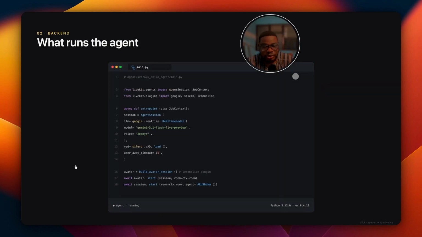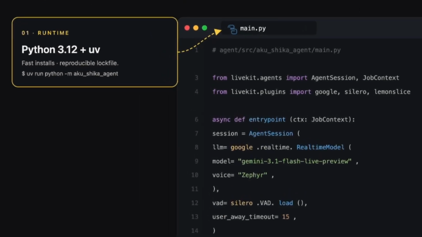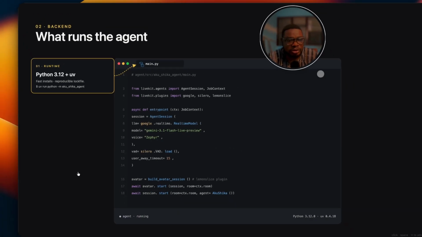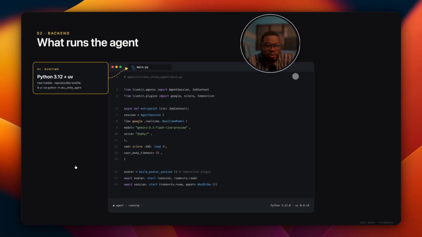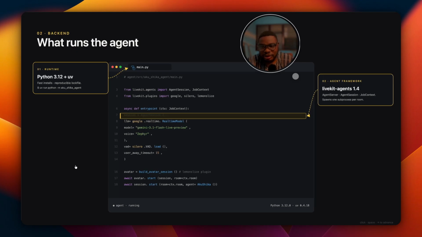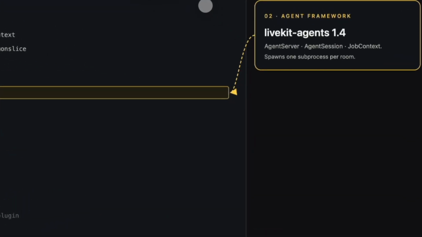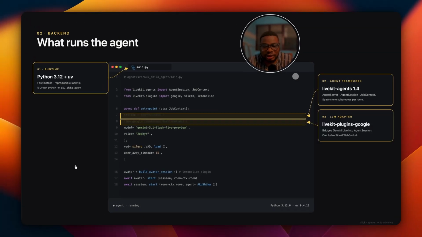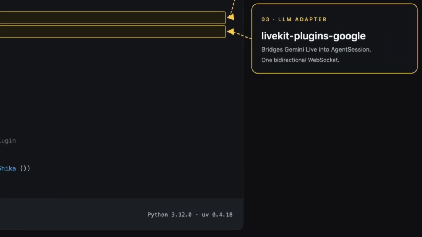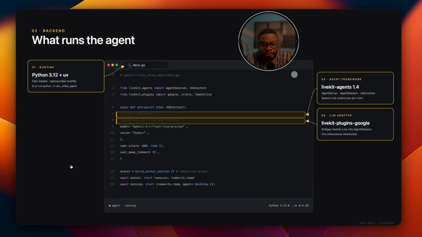With the backend, we decided to go with Python 3.12 and the UV environment. Here we are not using pip because UV is easy to manage and helps in solving dependency conflicts. Then for the agent itself, that's the avatar engine, we are using LiveKit Agent 1.2 because it's very easy to implement for building conversational AI. Then we use the Google plugin in LiveKit to connect to Gemini Live for real-time interaction.